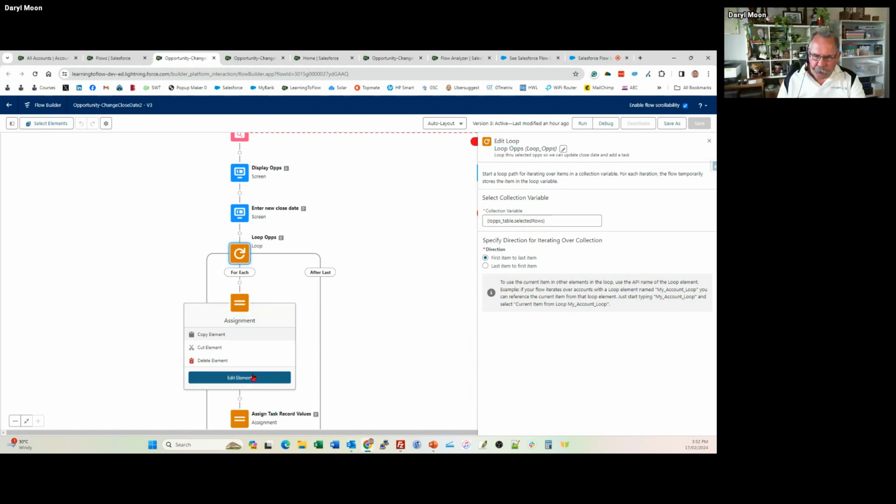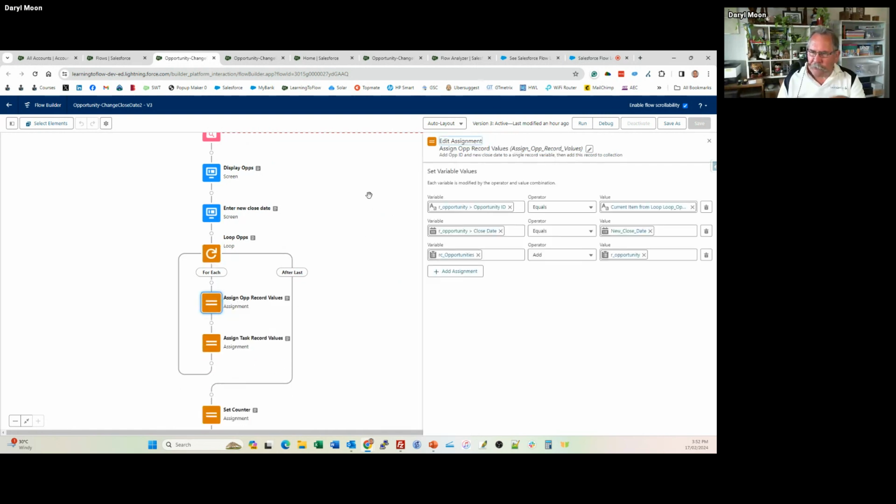And what we're going to do in here is we'll just open this up. Okay, so now we've got an assignment, and we've got 2 parts to the assignment because we're doing 2 things at once. The first thing that we're doing is we're assigning the ID, the opportunity ID, because we want to update these opportunities with their new close dates.